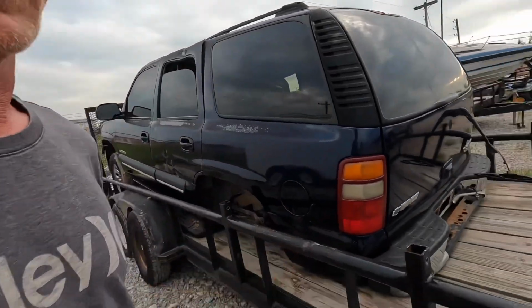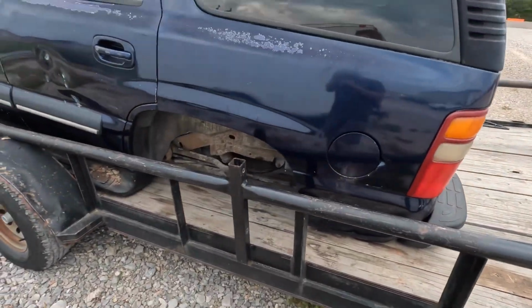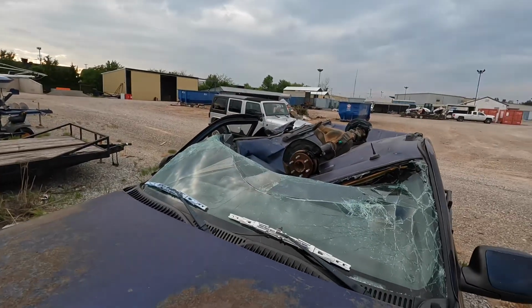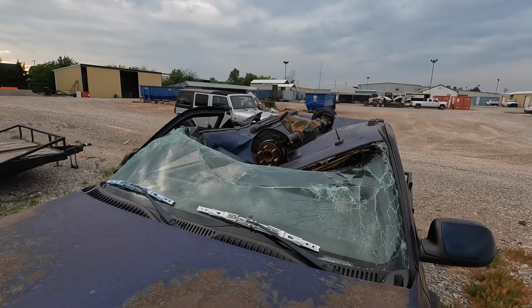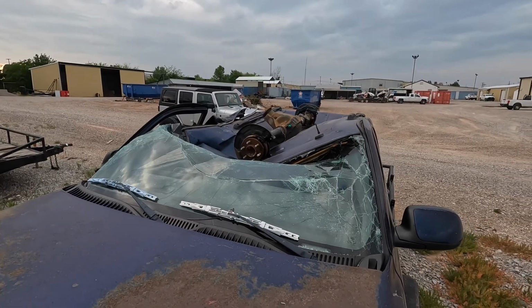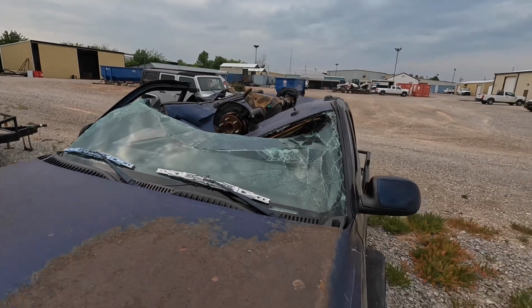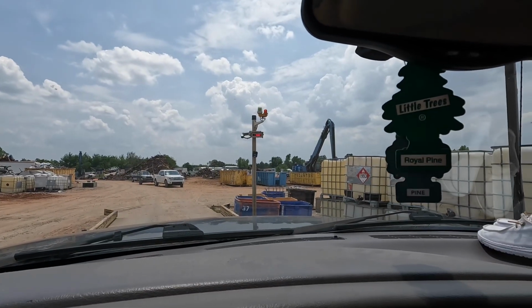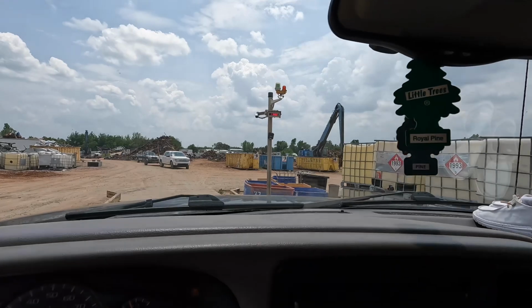This is loaded up. It is ready to run across the scales. I crushed it down in there, so that should stay where it's at. You can see it sliding off there. It weighs quite a bit. Okay. Yeah, you could definitely tell.